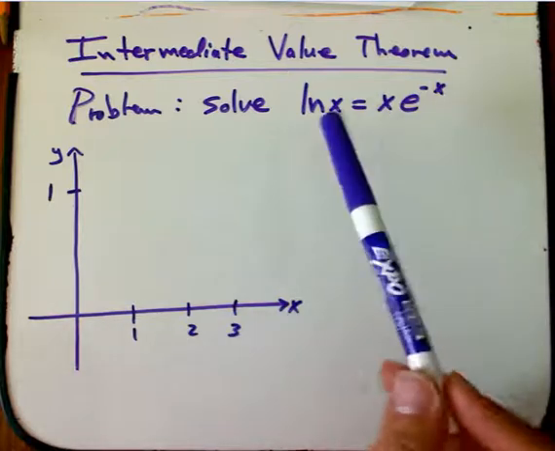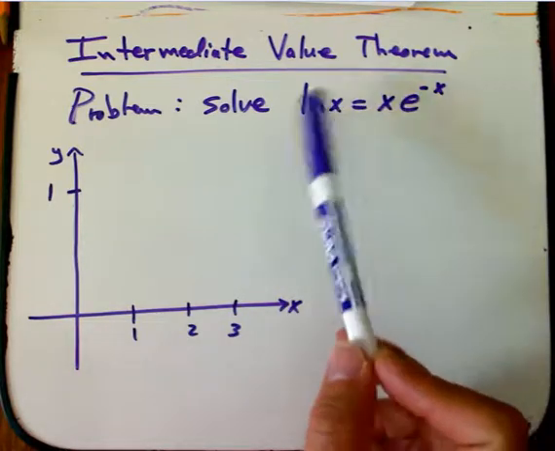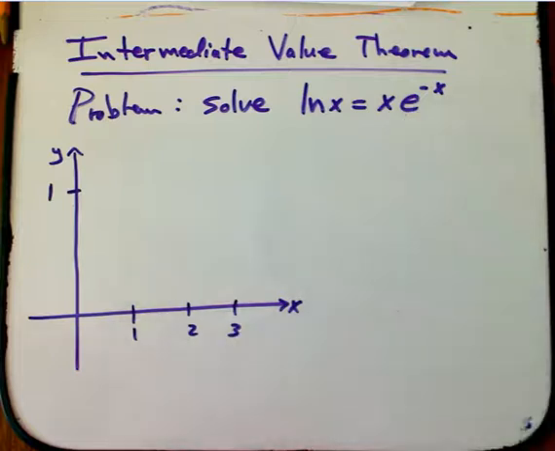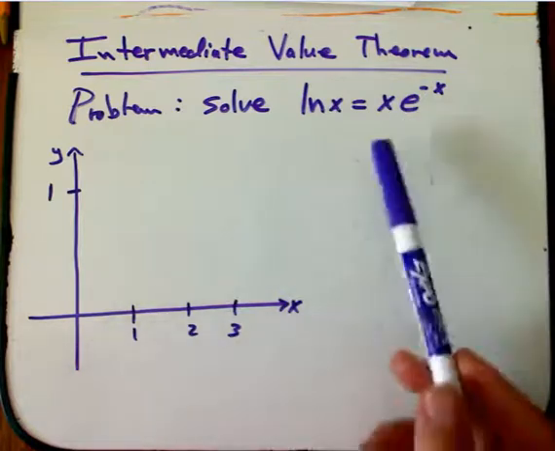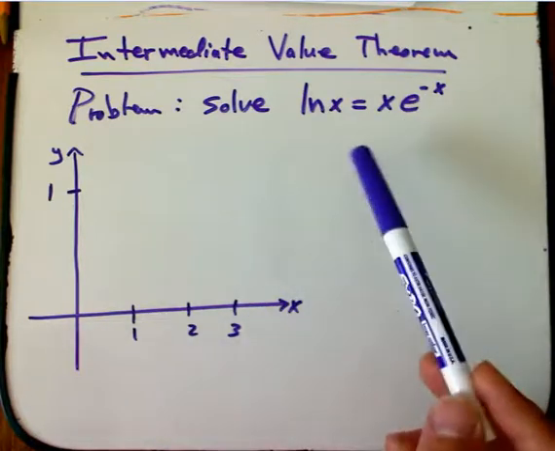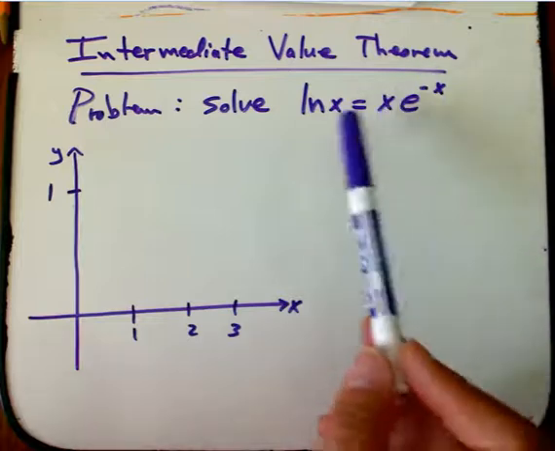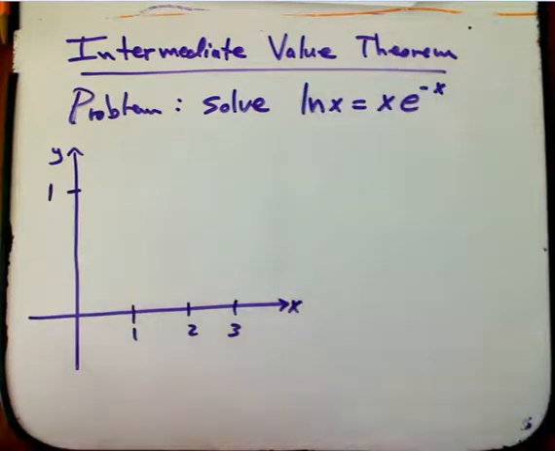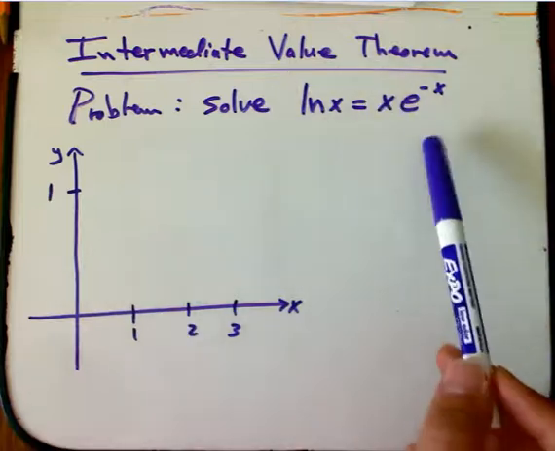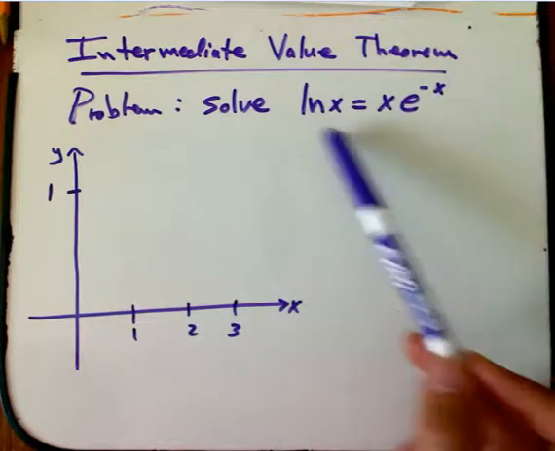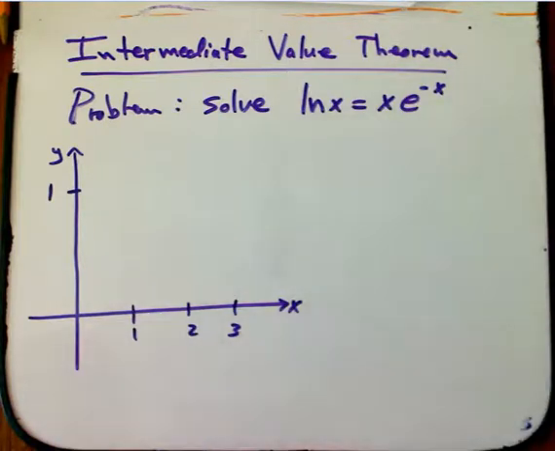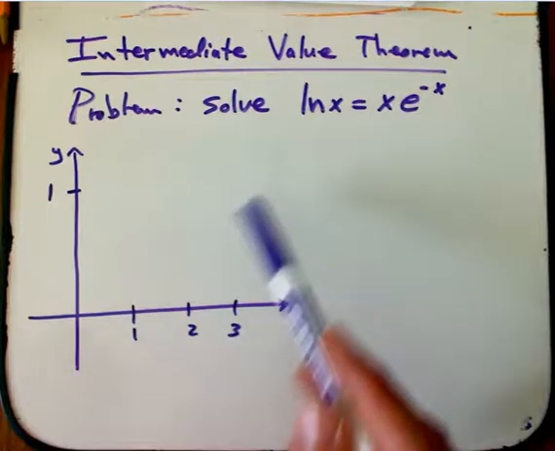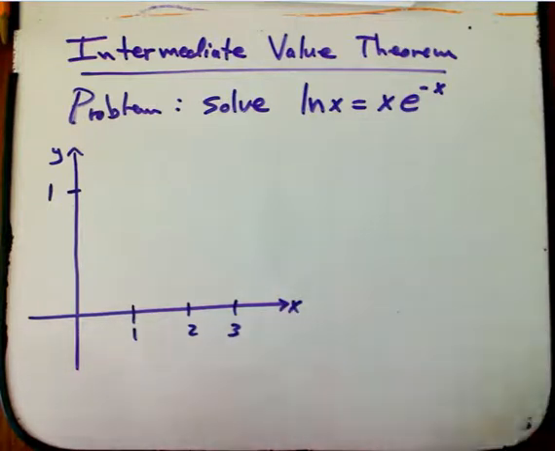So suppose you had this task: solve natural logarithm of x equals x e to the minus x. It looks like an algebra problem, and it looks like we would maybe take logs again. Well, but that means log of a log, or we'd divide or subtract or something. Turns out you can't solve this algebraically. There's no algebra you could possibly invent that would isolate the x. So that's unfortunate. You're not going to get some sort of exact, pretty solution, but you could try to search for a numerical approximate solution.